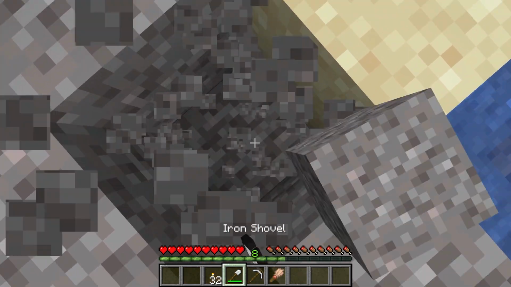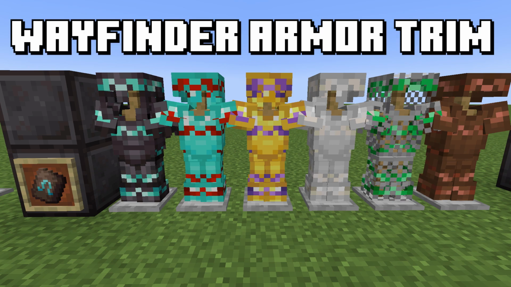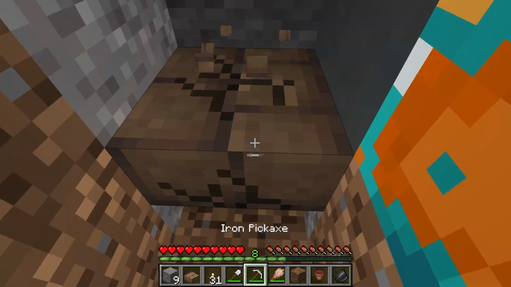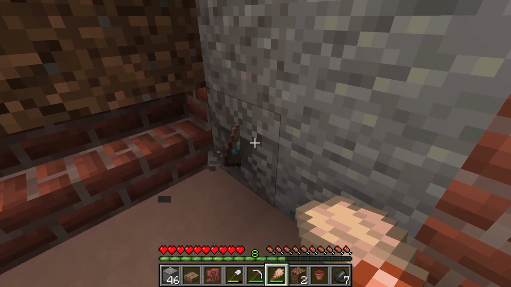But going back underground for our next armor trim, the wayfinder armor trim. For this one you'll once again need to find a trail ruins site and use your brush on some suspicious gravel. This does sometimes take long, but it will be worth it.